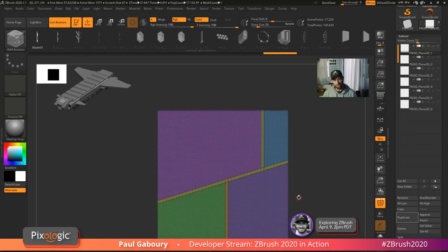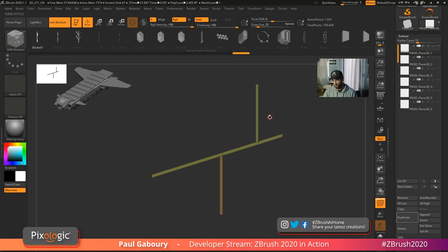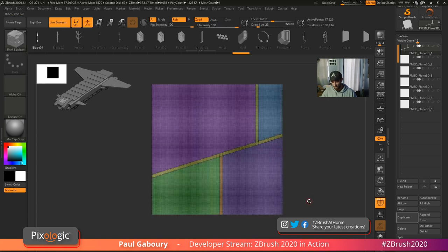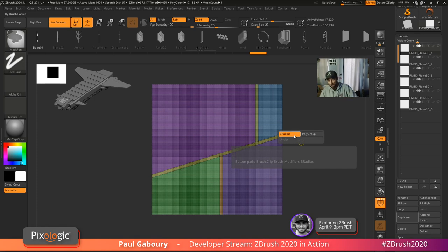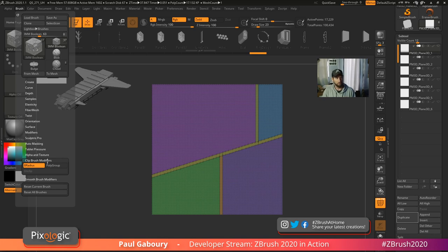You can see every time I slice, I'm creating new polygroups. In essence, what I'm looking for right now are those lines that I want to start using on my model, something like this. So I want to start using this feature. Hold Control and spacebar to get the B radius. That's the shortcut. If you can't remember, it's a brush feature, so it's in the brushes, right here in the clip brush.